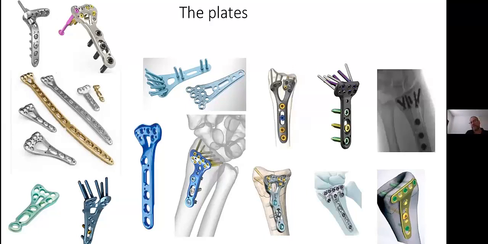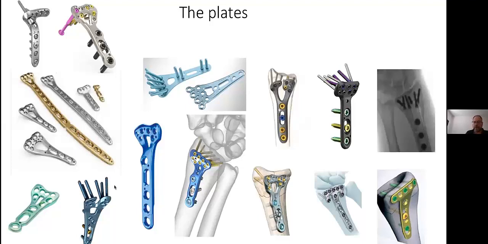These two are kind of interesting because this is a carbon fiber plate, and there are also PEEK plates. So when you have the possibility to X-ray during surgery with what we call C-arm fluoroscopy, otherwise the plates, if they are big and heavy, will block your sight. But with these carbon fiber plates, for instance, you can see. And these plates go very distally on the rim there.